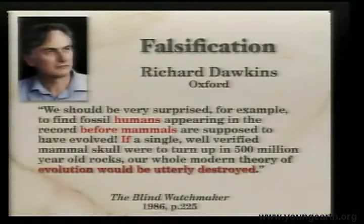Now, I think the logic is virtually the same going the other way, but coming this way, they just give up at this point. Now, that sounds like a very scientific way to proceed. Here's a test, and science proceeds by such tests, and they're verified or falsified. But it's not quite as simple as you think, because we found this kind of thing all over the place.